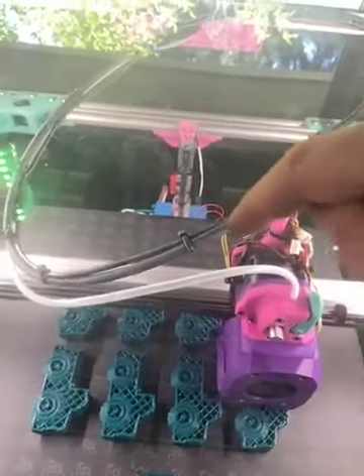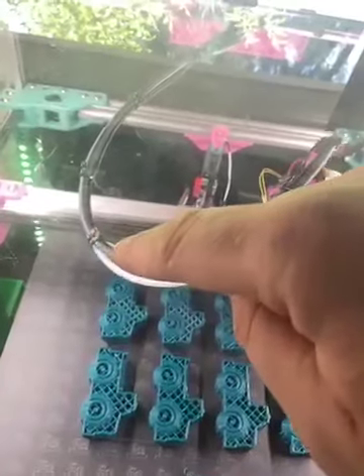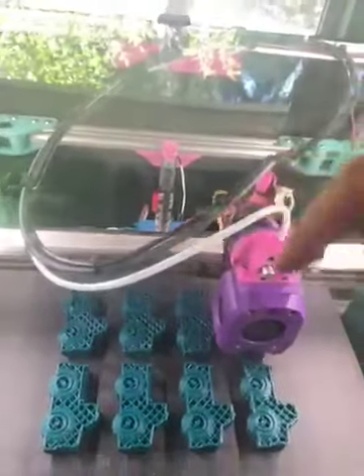Let's try this one here — this is another way to do it, same concept. I got another cartographer and EBB36, they're tied together basically from the get-go. Right about here, if you see that, the Bowden tube is clicked right there — they're clicked in or zip tied together, and then zip tied there, there, there. It all depends on how many you have.